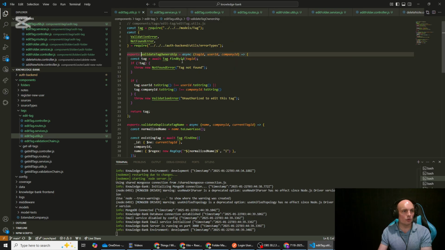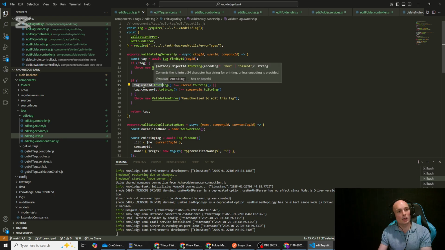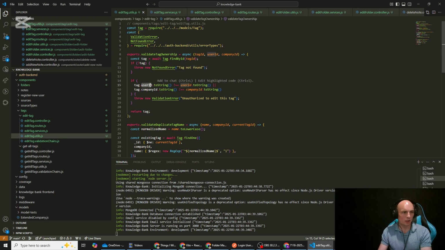So if we go to our utils, here's the ownership validation. We find the tag by the ID. If tag.user.id toString doesn't equal userId toString, so the tag's user ID doesn't match the user ID that we pass in, it's going to cause an issue. Just thinking about that, you might have other users in the company who want to be able to edit the tag, but for now it's going to check that the user ID is correct.